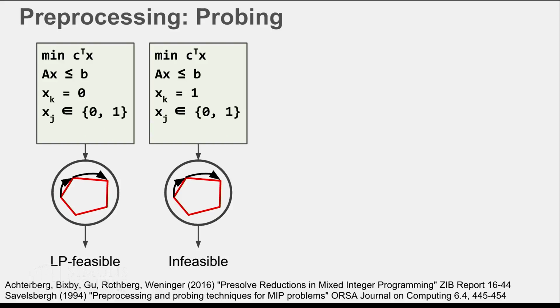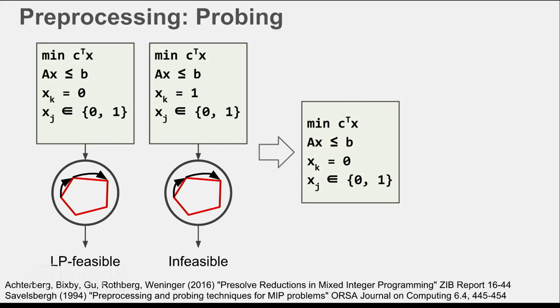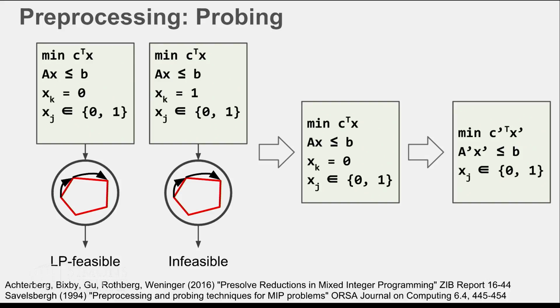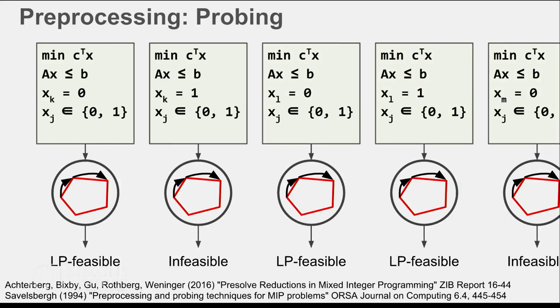Probing is a technique that I will present on the example of binary variables. Probing means that you fix the variable to 0, then you fix the variable to 1, you solve the linear relaxation, and hope that one of them will turn out infeasible. If this is the case, then you know that the variable has to take the other value, so you can fix it, clean up the model again and remove it from the model, making it smaller. And you do it many, many times for many different variables. You do it in the beginning once to make the model smaller.